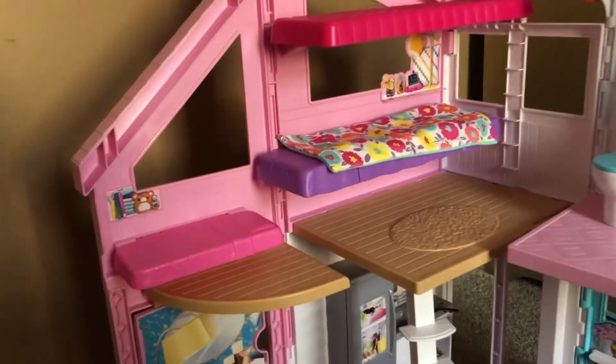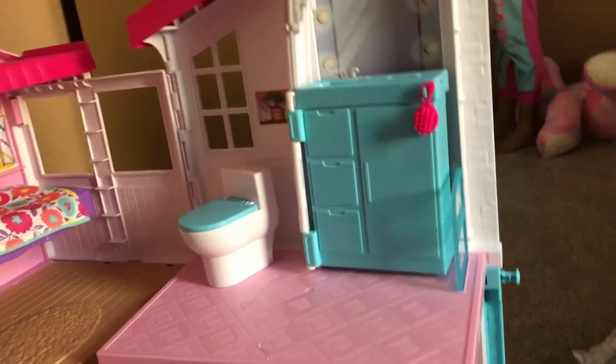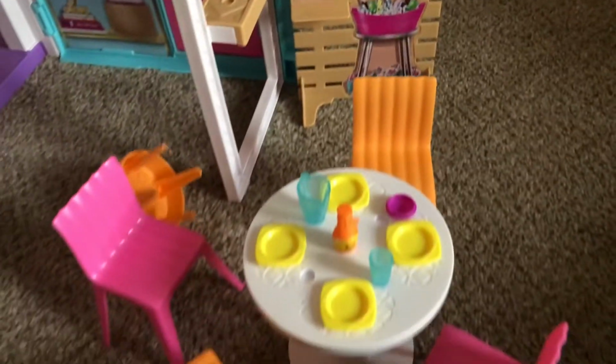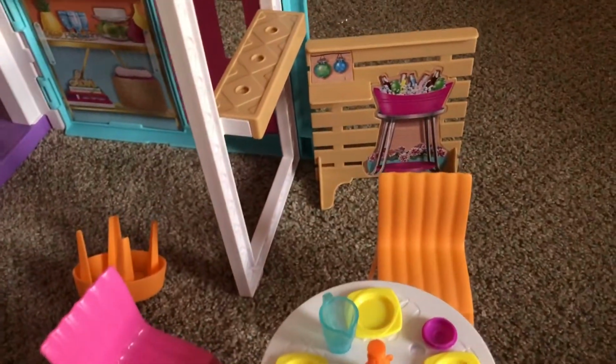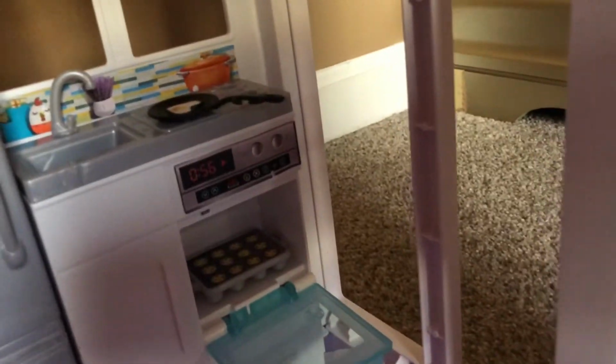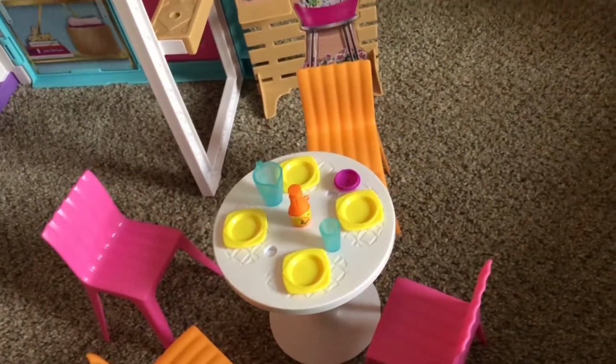So we're all done. This is the upstairs, the bedroom. This is the bathroom. Open and close. Look at this. Bam. This is the little bar area. Sorry, we got a little T-Rex right here tearing up stuff. This is a little living room area. It's really nice. A couch. Refrigerator. Stove. And the outdoor barbecue area.